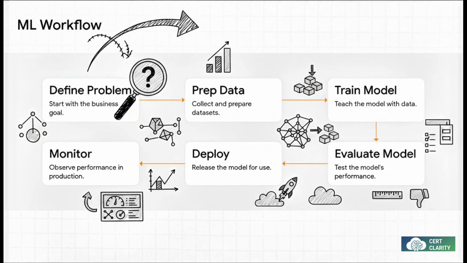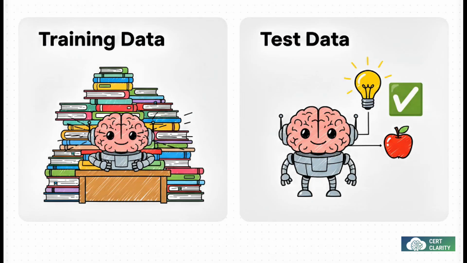We should be in that room during problem definition, asking questions like, is AI even the right tool for this? What are the ethical risks? We can add a ton of value long before anyone's written a single line of code. At the very heart of that workflow is the data. And you absolutely have to understand the difference here.